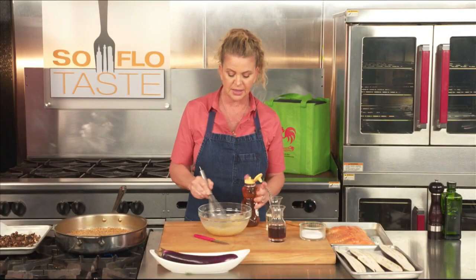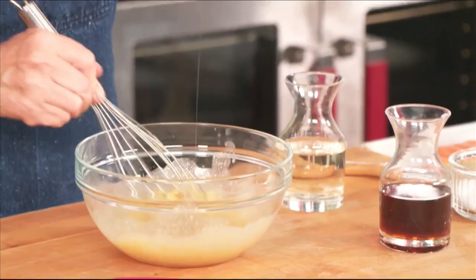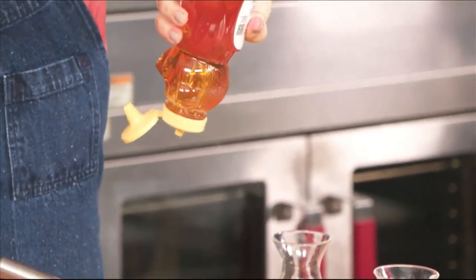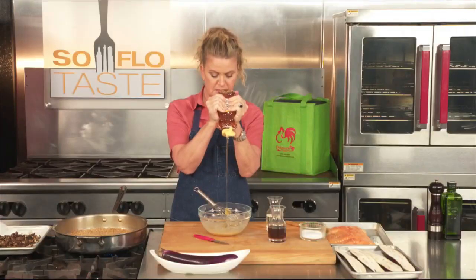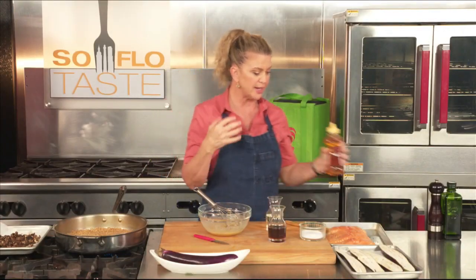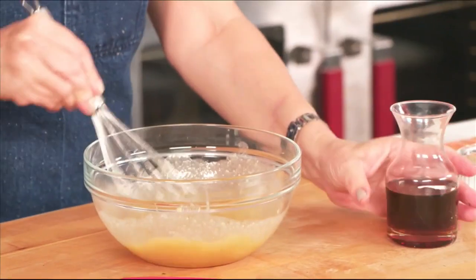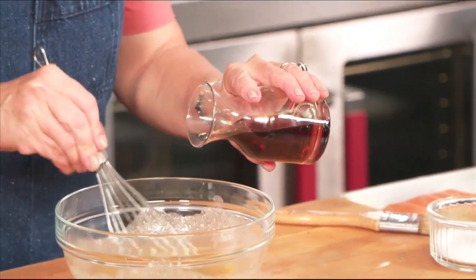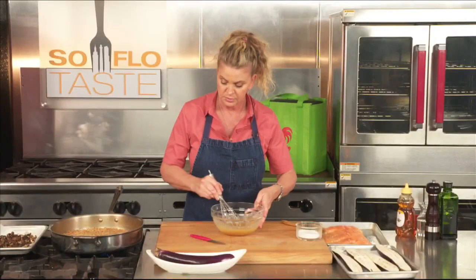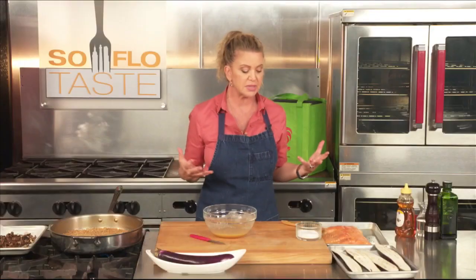A little bit of honey to balance all that out. This bear is strong. There we go. Because that miso, as you know, is really briny. All right. So combine that together. And then finally, I love the flavor of sesame, so I add a little bit of sesame oil into mine. Okay. So let's go ahead and make something delicious out of this.